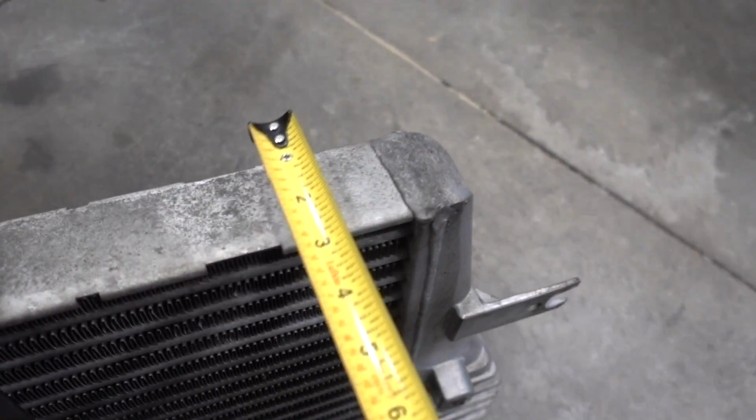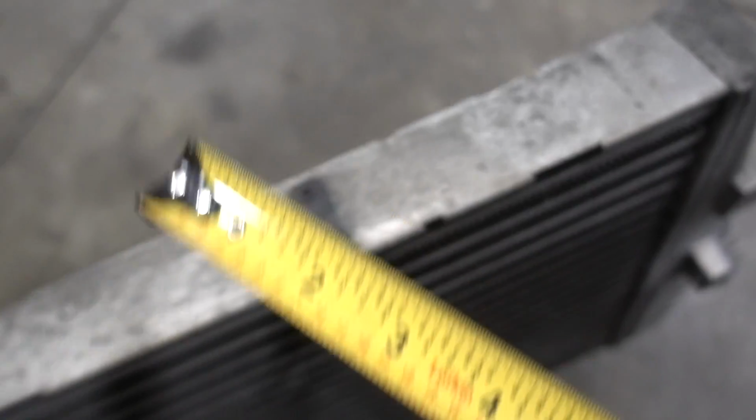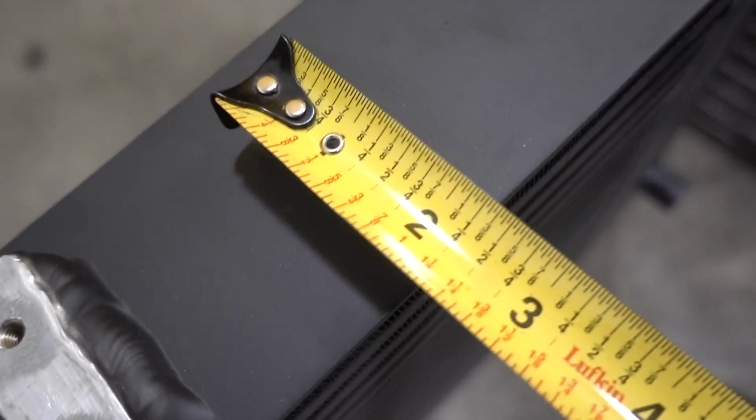All right, let's do a little measurement test here. Factory intercooler, about 2 inches. Go over here to the Mishimoto.